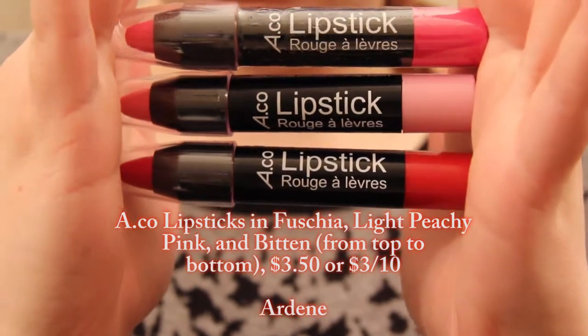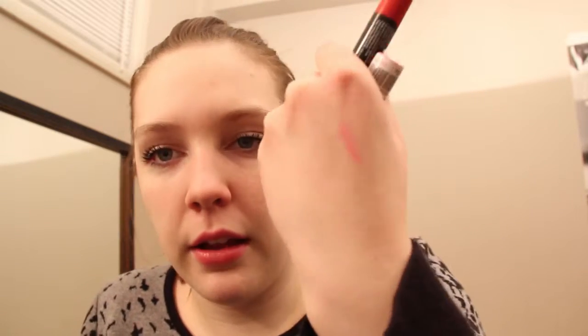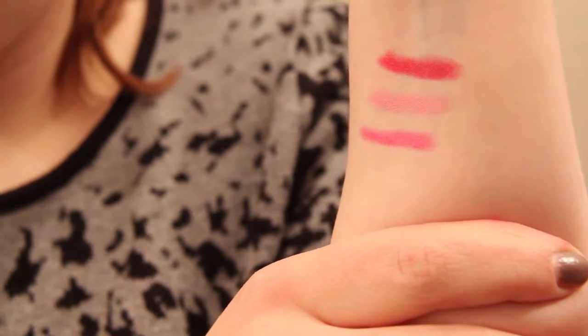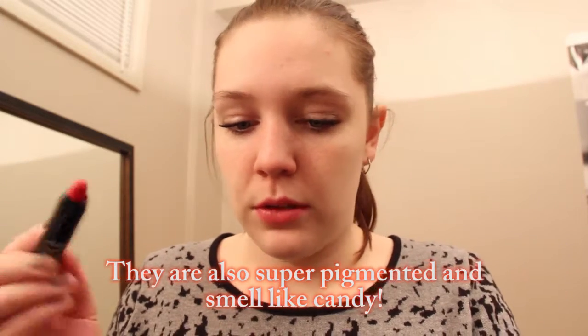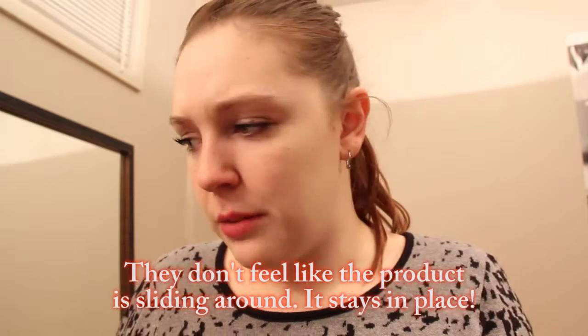The one I was able to try on my hand was the light peachy pink, which I wouldn't really call a light peachy pink — it is a warmer pink color, but it comes off as more like a really kind of Barbie, just really light pink color. The amazing thing about these is that they have a really creamy texture. They're not really glossy or anything, but when I wipe it off, it stains a little bit. The longer you leave it on, the longer it stains. I've tried the light peachy pink one and also bitten, which is a red. These are really easy to wear.